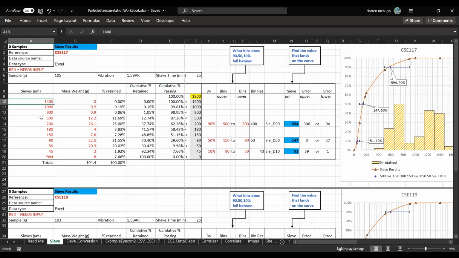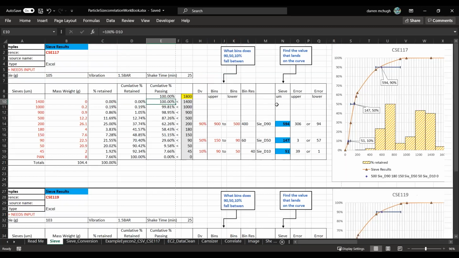So we have our Sieve analysis. This is very standard for what you would see. A stack of sieves of varying sizes, and then the material poured in the top. It was about 104.5 grams, and this was the amount of material left behind on each sieve. From there, you can basically do an auto calculation of what percentage of material was retained, the cumulative percentage retained, and the cumulative passing, which is what we're mostly interested in.